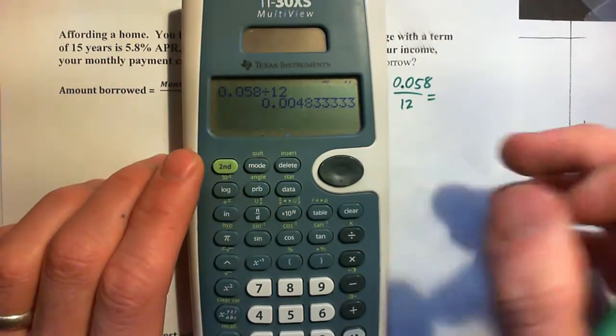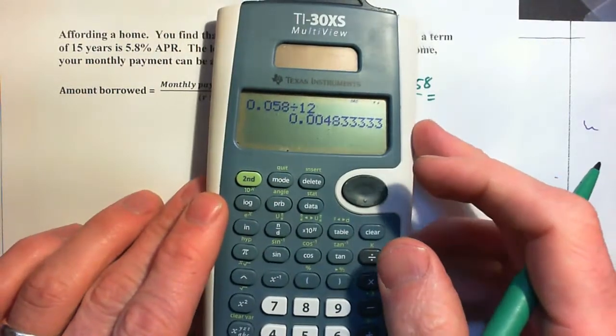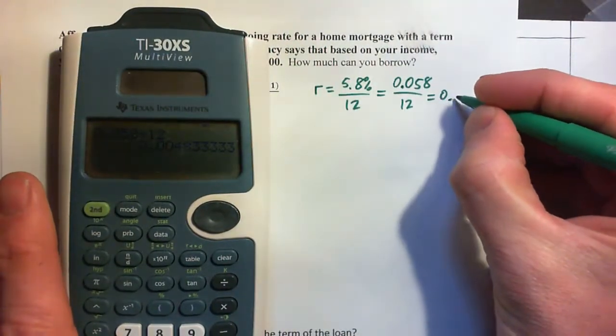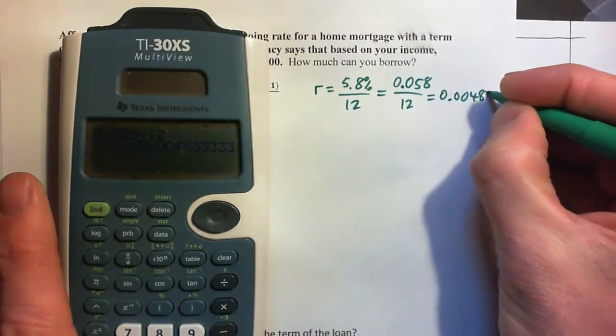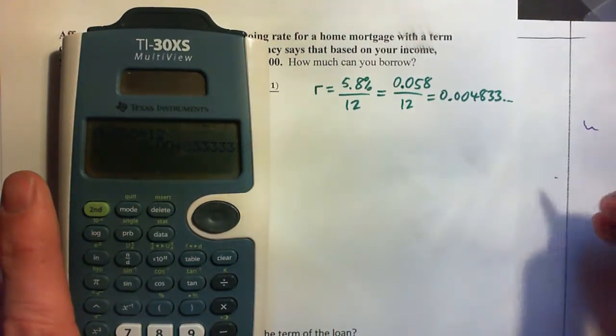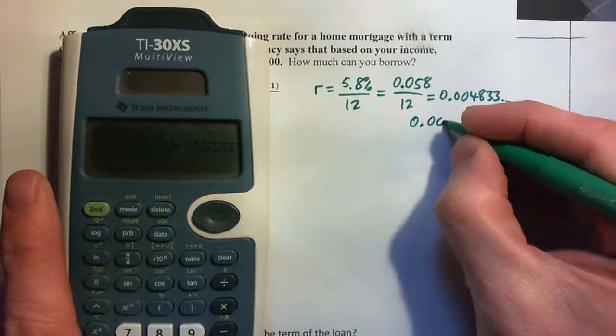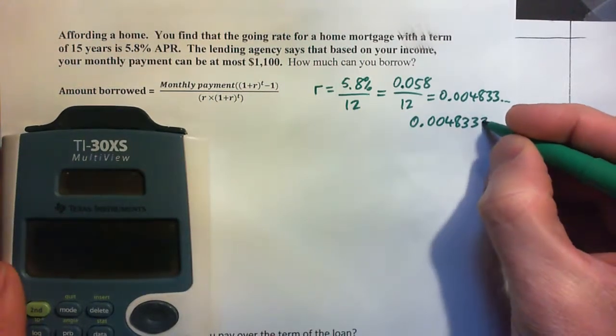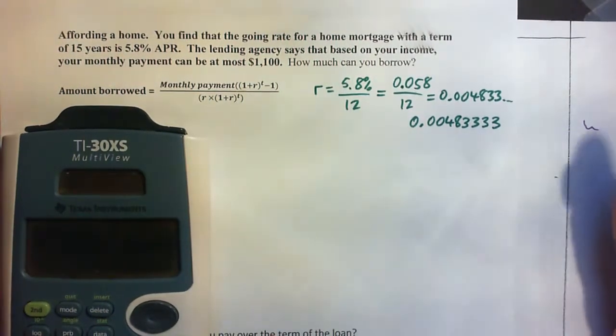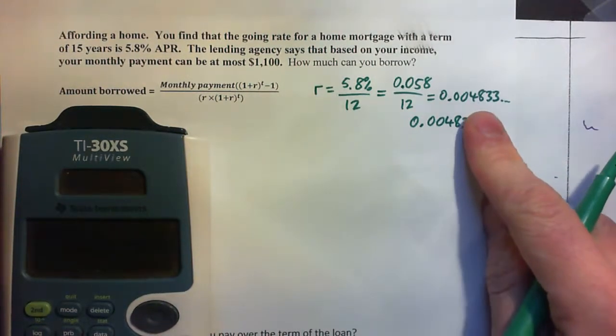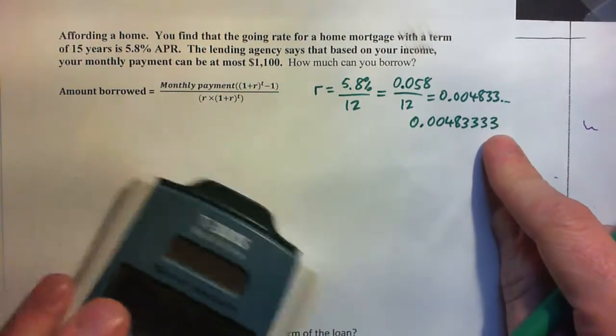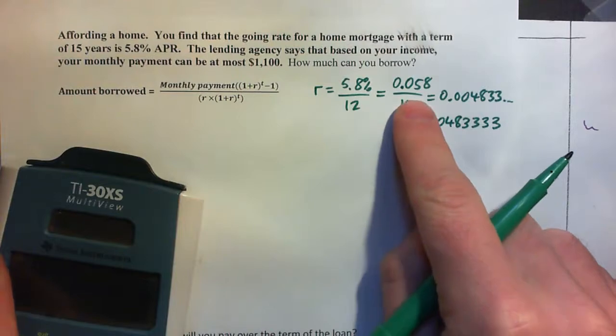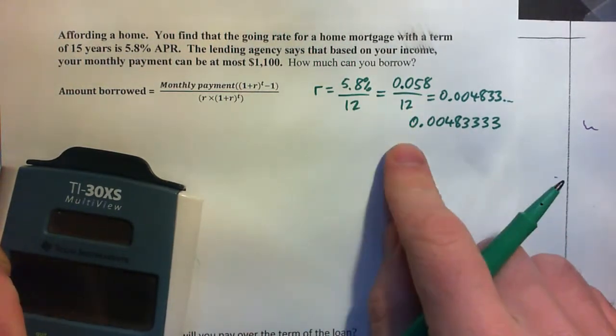Okay, so that's a big long decimal. Especially with this question I'm not going to round that. We got 0.004833 forever. We could probably get a good answer if we put in a lot of threes, but if we round that to say 0.0048 then our answer is going to be off because this R is applied in the formula. So I'm actually going to write it as just 0.058 over 12 and try to get it that way.